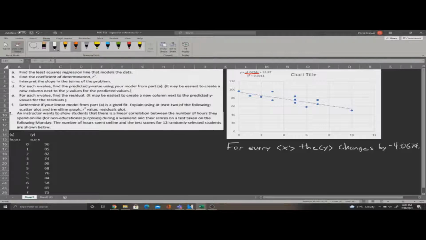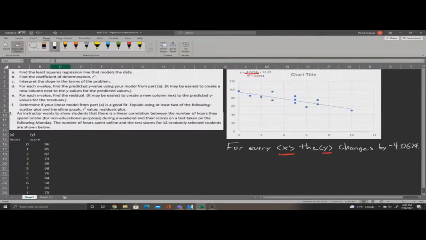Now we'll modify this sentence. We're going to replace this X and Y I've written with the meanings of X and Y. Now the X is the number of hours spent online, and the Y is the score.